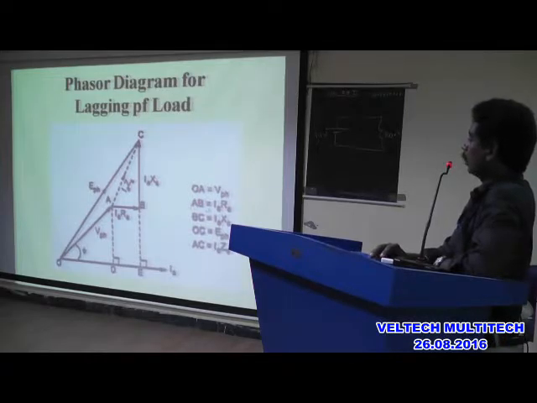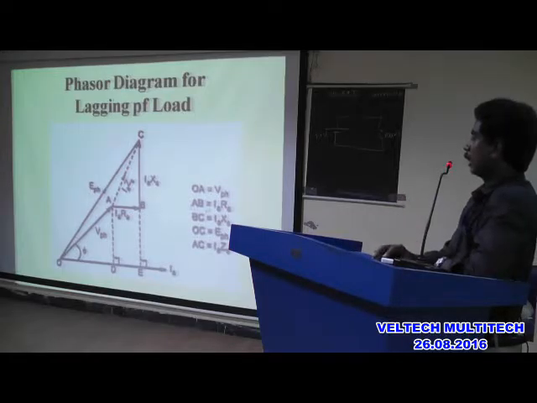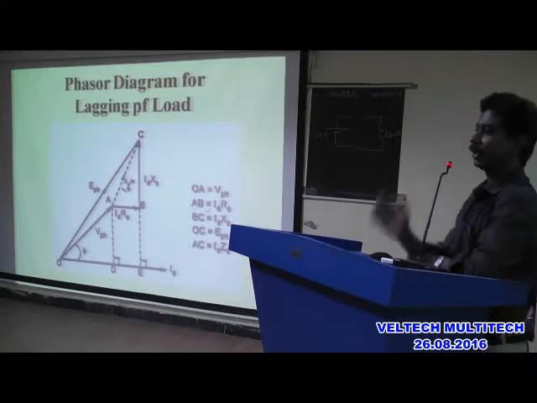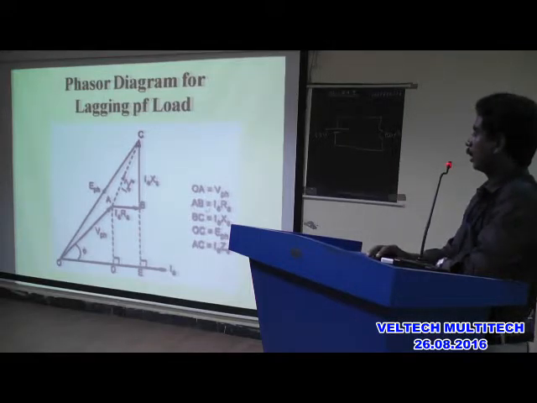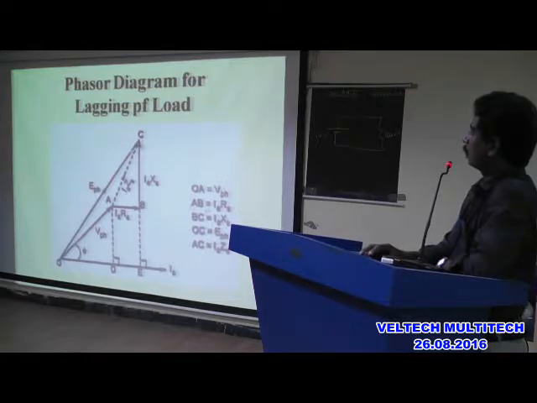We are adding. So V phase, IARA is the pure resistive drop. A pure resistive drop is always in phase with the current, so that is why I have drawn it parallel to the current. Then IAXS is the pure reactance drop, a pure inductance drop. That is 90 degrees leading, because you are taking current as the reference. So this is IAXS. If you add these three, that is V phase, IARA plus IAXS, as in the previous slide, that is nothing but E phase. So this is the E phase.